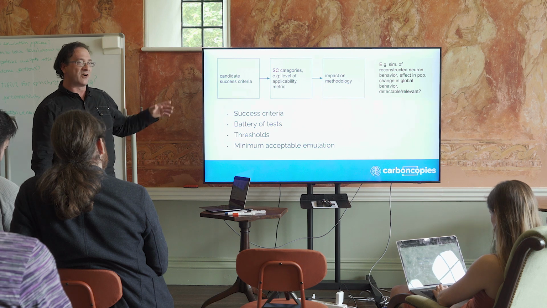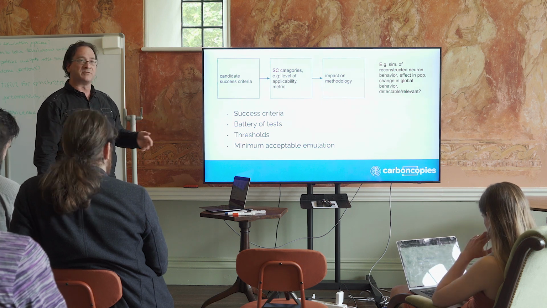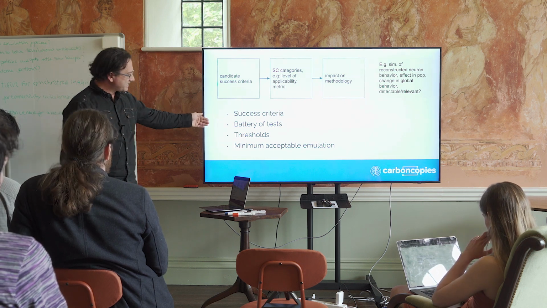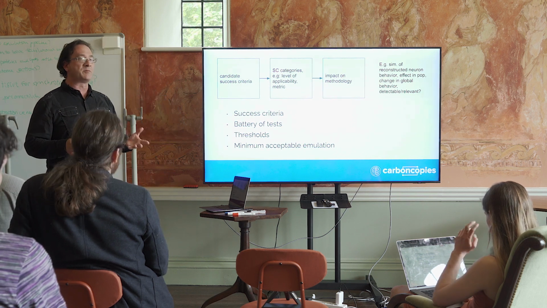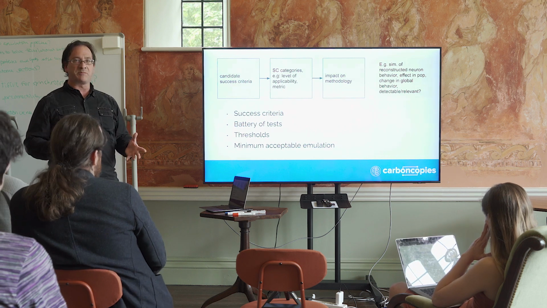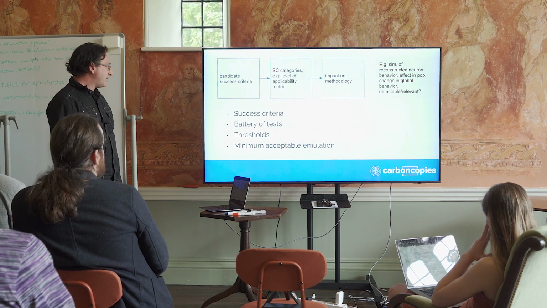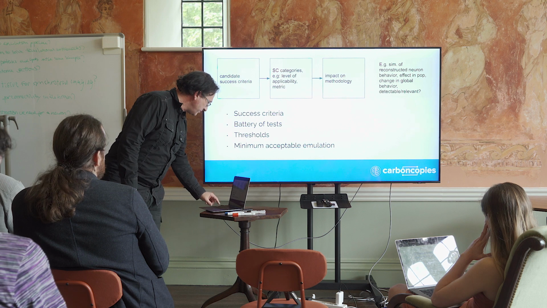When you have your success criteria, then you can use that to come up with tests. Many success criteria are testable, others are not. There are some that are very subjective. When you have a battery of tests, then you can come out at least with a draft of some thresholds, some ideas of what might be your minimum acceptable emulation. When you have that, well, that helps you carry on.